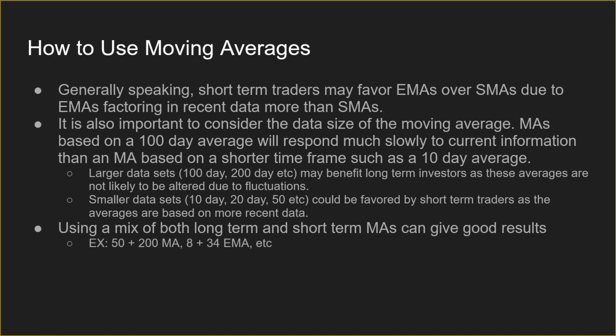Now, once again, using a mix of both long-term and short-term moving averages, or EMAs, can give good results. A couple of different combinations that you might want to consider: the 50 and the 200 period moving average. I've also found the 8 and the 34 EMAs to be useful as well. Sometimes I'll actually use all four of these. Not often. I typically like to use the moving averages more so, and use other tools for immediate price changes, but the EMAs are useful as well, and they can be used in the same scenarios that we've spoken about before about moving averages: for trade entries, trend reversals, and overall possible levels of support and resistance.